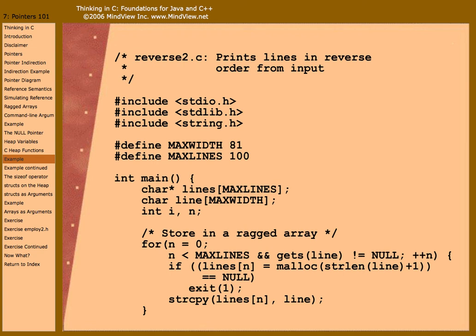Well, again, the reason that this all works is because the name of an array is just a pointer, and a quoted string literal is also just a pointer. When you type in a quoted string literal in double quotes, the system will allocate space for that, put those characters in there, and then return the pointer where it put it. That's just the way it works. So all of these functions that we have been passing strings to, they really just take pointers.